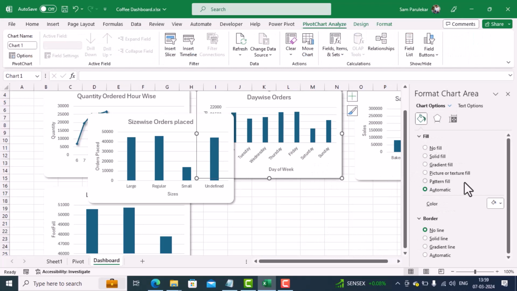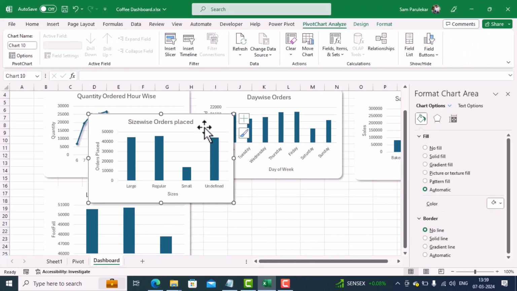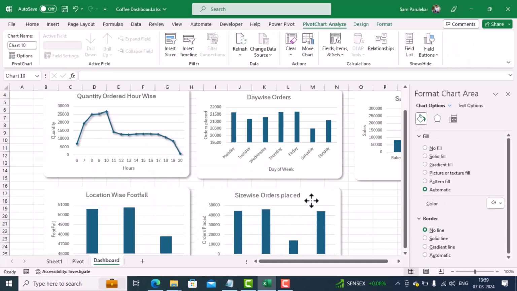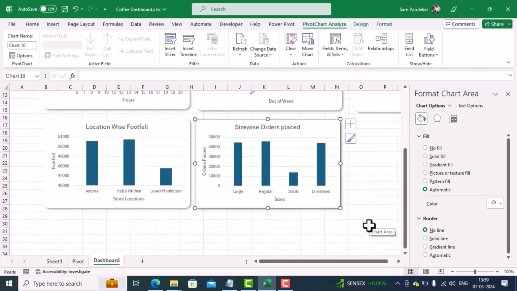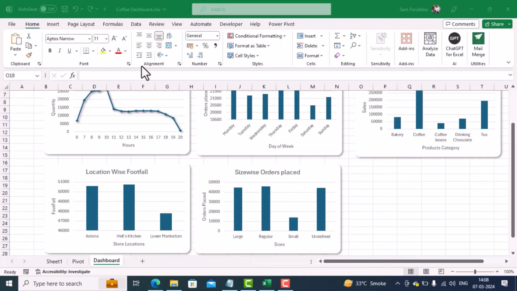Ensure that all charts don't have any line. Okay, and then bring this to a location over here. So our size-wise orders placed chart is now ready.